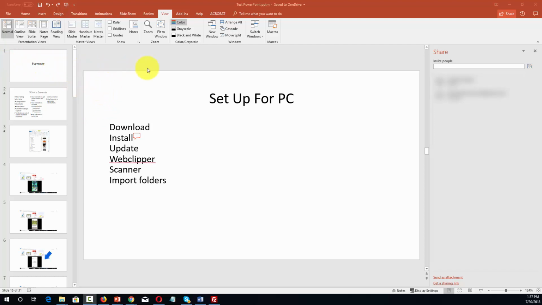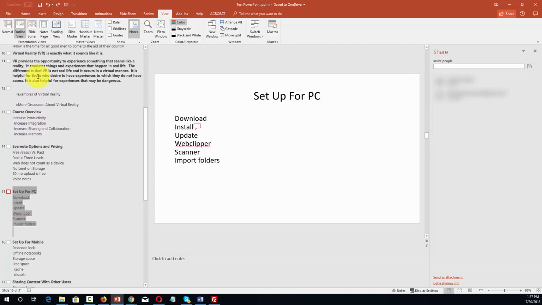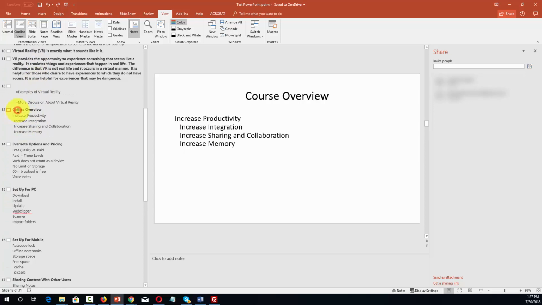Now there are several other views that we can look at, and they will give us different ways to work with our presentation. So for example, if we were to click on the outline view, you're going to see all of your written content on individual slides. For example, you'll see here for slide 13 where you have your written content on the slide, but it's in the outline view.